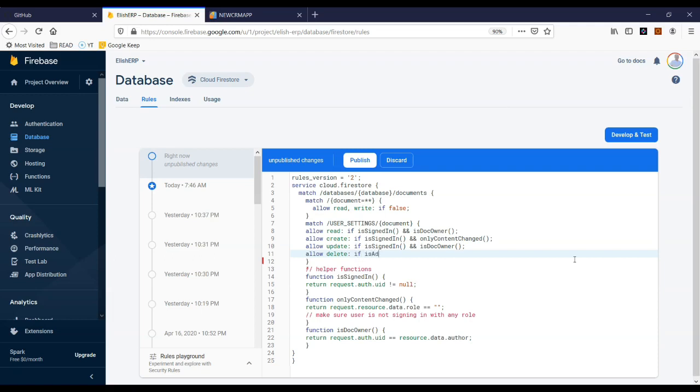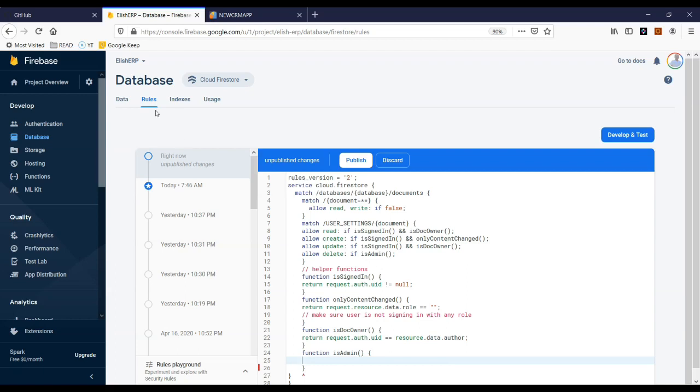So let's do one thing. If the person is admin, then only he will be allowed to delete. So what is admin? Let's create another helper function called isAdmin. Only admin will be allowed to delete any user's document. A user can read it, edit it, but cannot delete it. So how will you know that the user is an admin? Remember, every user has a field called role. If the role equals admin, so data.role equals admin, that means the user is an admin. That looks pretty good now.